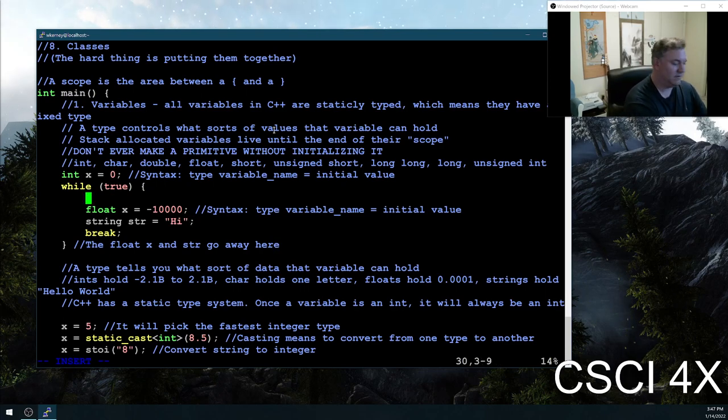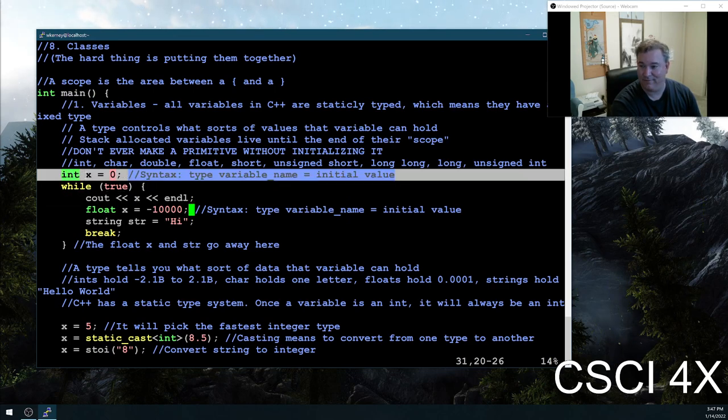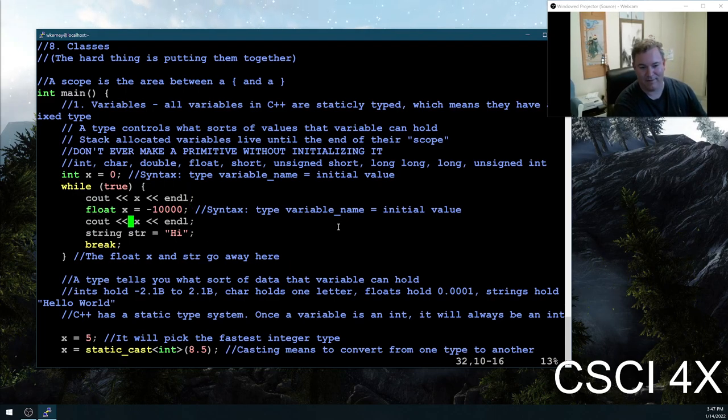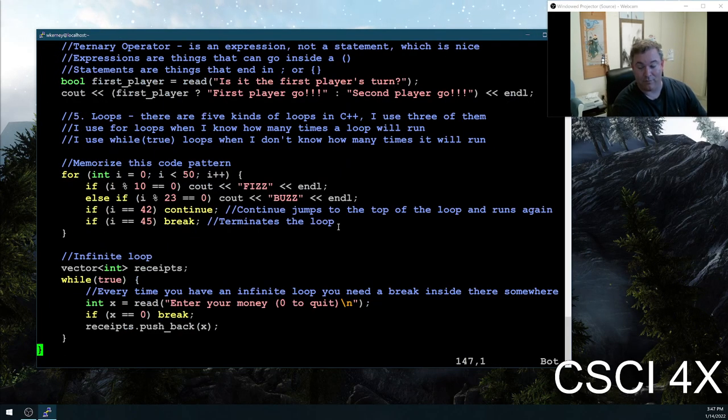Now the really weird thing is you can do this. You can cout x, and as long as it's not shadowed, this is actually going to print that zero, because then this guy doesn't exist yet, right? But if you do that, this is going to print out 10,000. So this one prints out 0, this one prints out 10,000 because the variable's been shadowed. You've got two variables with the same name in a different scope. So whichever scope is closest wins. You guys understand? It's called variable shadowing. And that's just so you don't have to keep track of every variable that you've used ever.